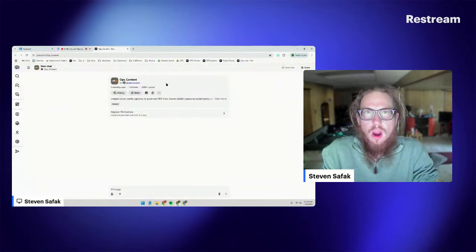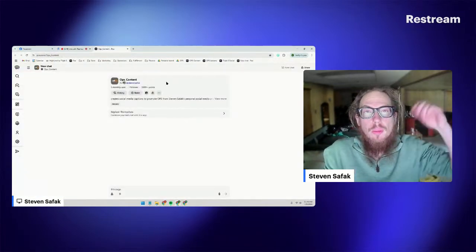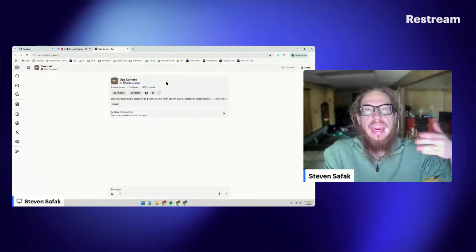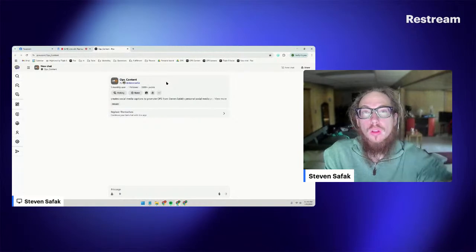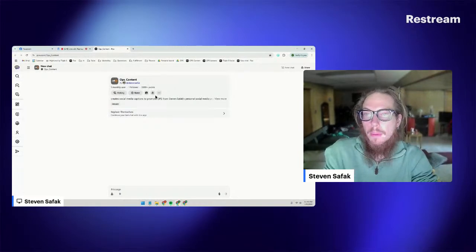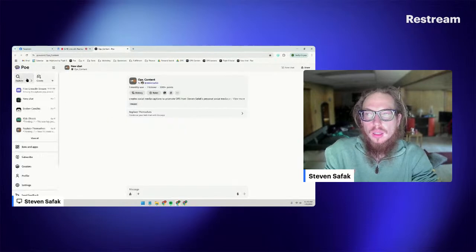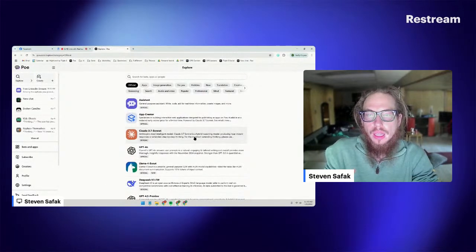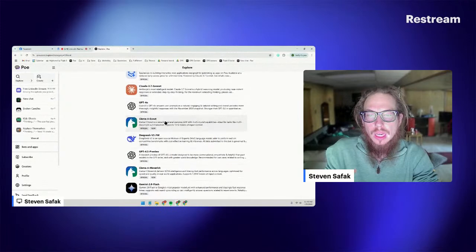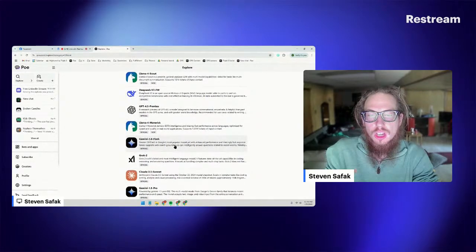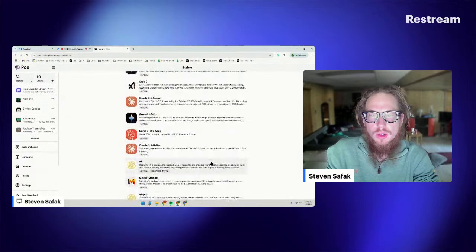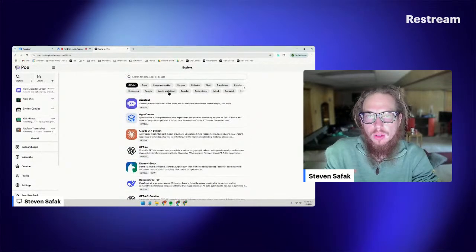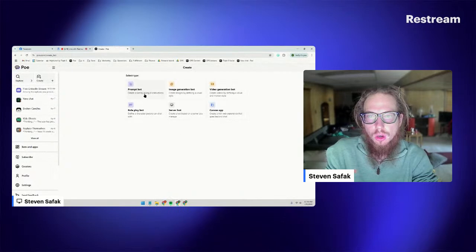This is a tool called Poe, and I'm going to show you something really amazing with Poe because you can talk to multiple different AIs in one chat, and it's going to show how useful that can be in just a second. Poe is a portal to all the AIs, like Claude, GPT, Llama, DeepSeek, Gemini are all in one, and you pay a subscription and they pay a subscription for everything else, and you can also create your own bots.